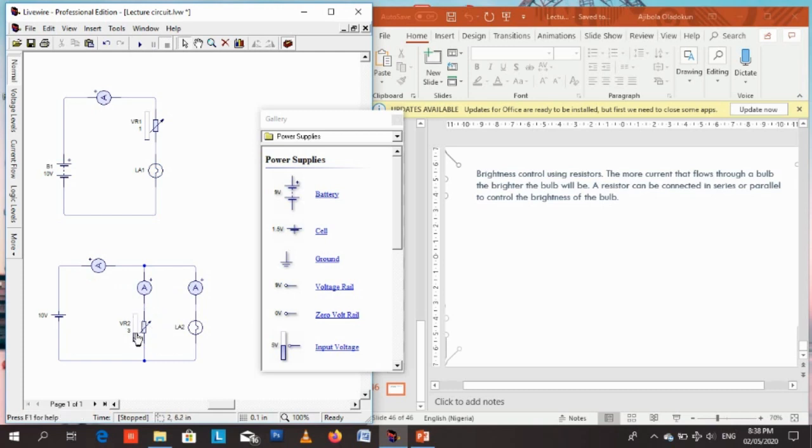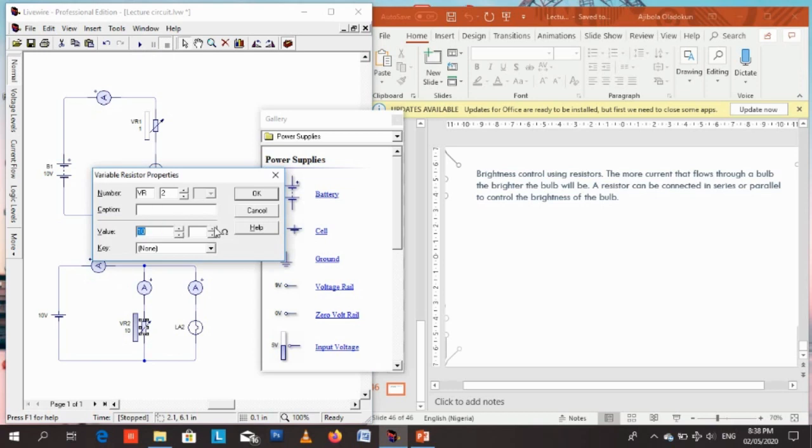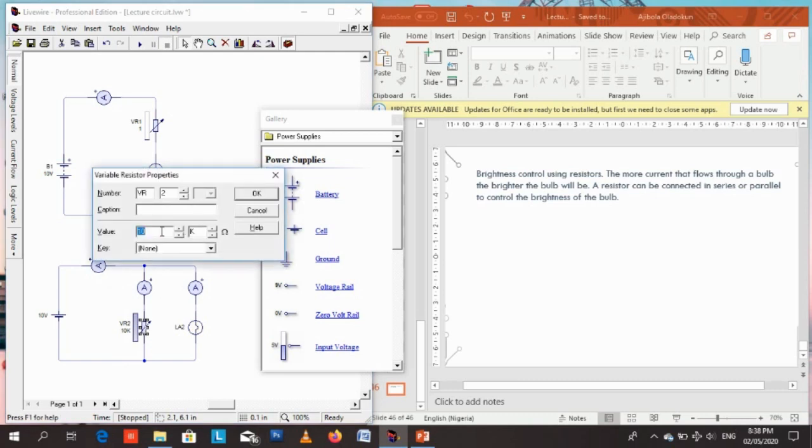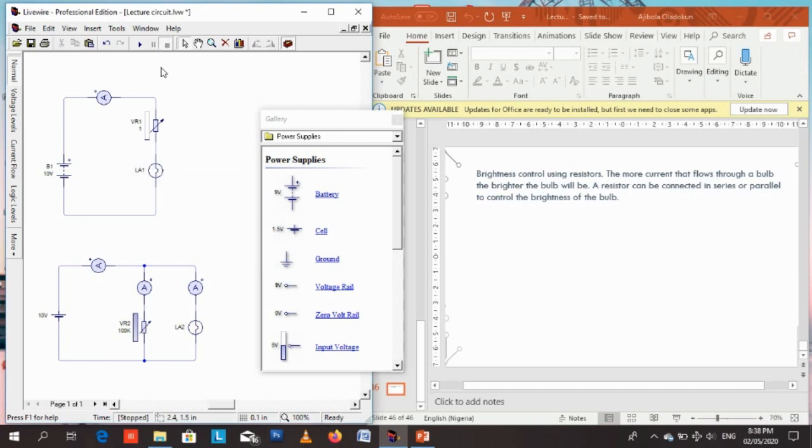So let's go back to this variable resistor now. Simulate. Low. As I'm reducing it, it's pretty low. Throughout, it's low, not too much. So we see here that we can adjust the value of this resistor. At 10k, it is brighter now. If I reduce it, it's dimmer. If I increase it, it's brighter. I can increase it further to 100k. It's much brighter now.